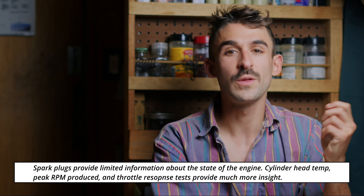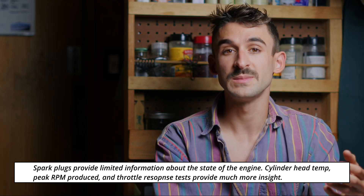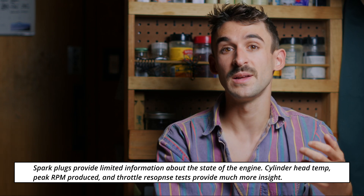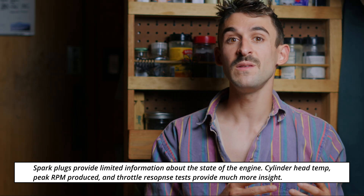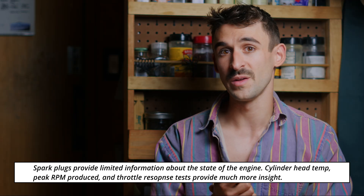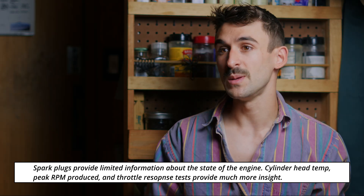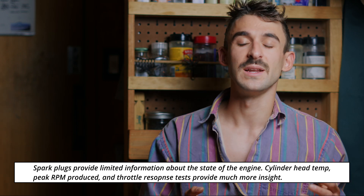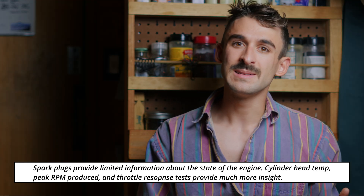Another note on spark plugs: a lot of people will pull their spark plug out and look at its color as a reference to how the engine is running. The two-stroke engine will run a lot cooler at lower RPMs, especially at idle, and the oil mixed into the fuel will not burn properly — it'll end up as a black sludge. To do a proper spark plug reading, you'd have to run your engine up to full throttle and hold it there until it was up to operating temperature, then hit the kill switch while the engine was running at full throttle. That would give you a picture of how the engine was running in the optimal state where all of the oil was burning. It's often the case that people go fly, go up to 3,000 feet, idle their engine all the way to the ground, and all that time the oil in the fuel is not burning and just collecting on the spark plug, making it all black. They pull it out and think their engine's running super rich — but it isn't. It's just a symptom of unburnt oil in the fuel because the engine was idling.